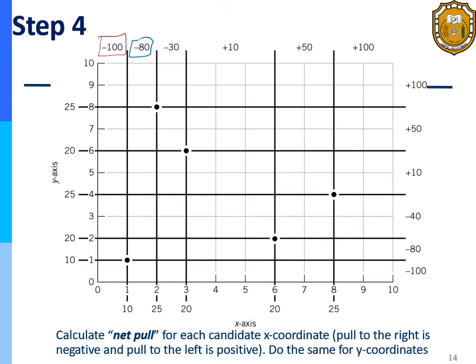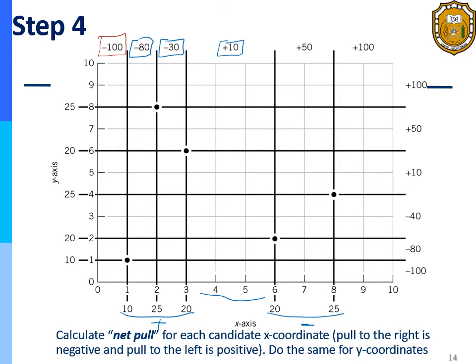Okay, the next column is this one. To the left, I have these 2 weights, and to the right, I have these 3 weights. These are negative and these are positive. So 20, 20, 25, negative, plus 10, 25, it makes minus 30. Do it for the next one. Again, our candidate is this. To the left, I have these weights, which have plus sign. To the right, I have these, which have a negative sign. And the net value is plus 10. So the sign is very important, whether negative or positive.